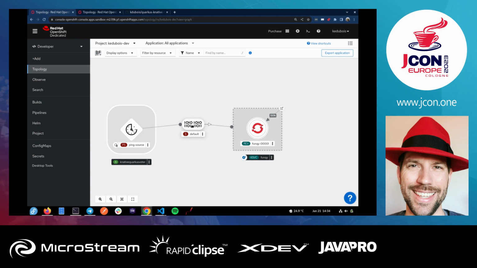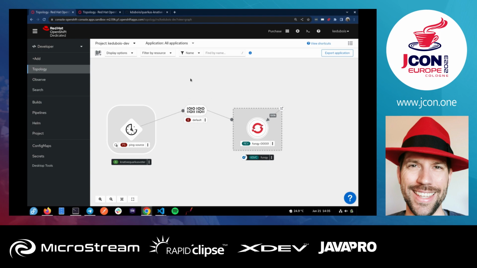If after 60 seconds there's no traffic, it scales down automatically to 0, and then waits for a request to come in. So I made the ping source call it every 2 minutes, so it has time to scale back down before the next request comes in. We'll see that in just a minute, hopefully, if the ping source is doing its job.